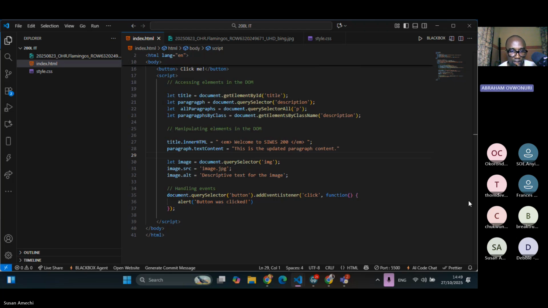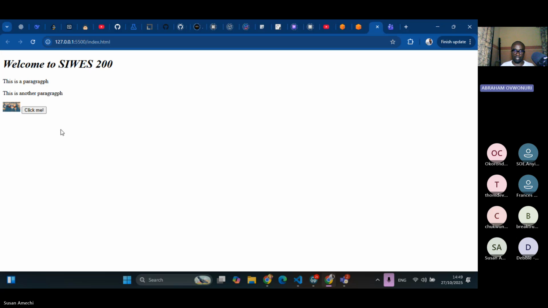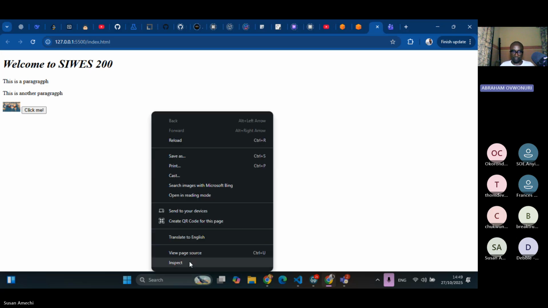It's supposed to work. What you can do is go to your browser, check your developer tools, check your console. Let's know whether it is showing any error.